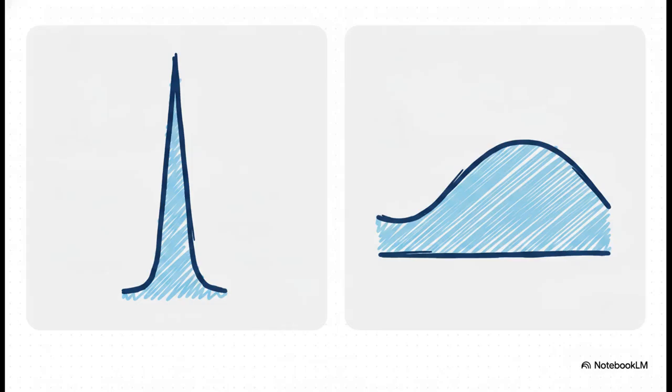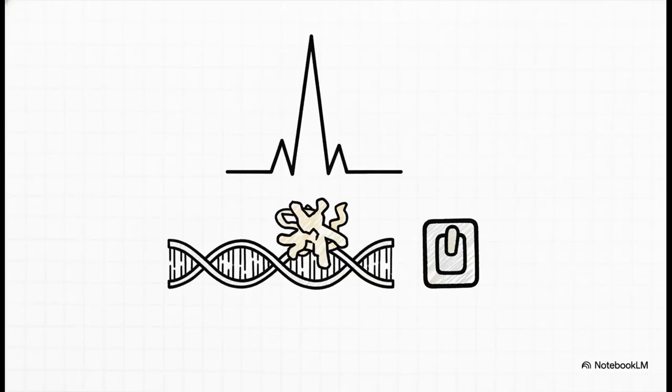When we look at these read pileups, we're generally seeing two distinct shapes in the data: narrow, sharp peaks and broad peaks. And they tell us totally different stories about what the protein is actually up to. If the software spits out a narrow or sharp peak, it's telling us something highly precise. It indicates a sequence-specific transcription factor binding site. Basically, the protein sat down on a very concise, tiny little snippet of DNA to do a highly targeted job, like flipping a single genetic switch.